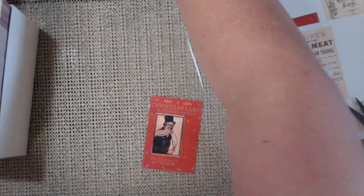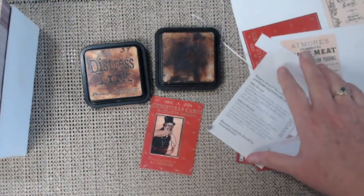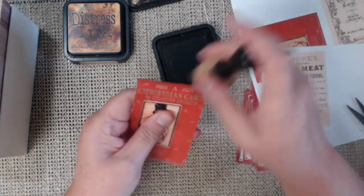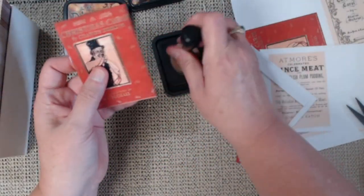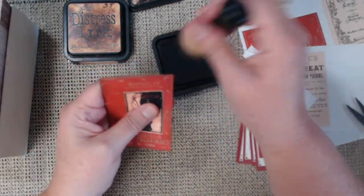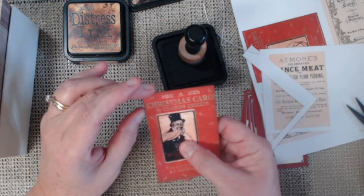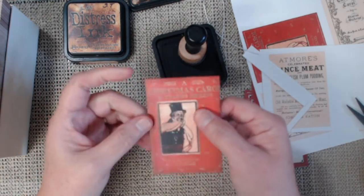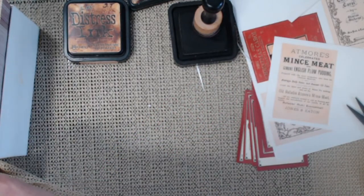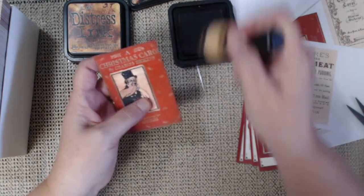Let me get my distress ink. You see how sturdy that is — I like that. I'm also going to put paper on the other side which will make it even sturdier, and then I'll show you how I put these little books together. So there's the front — this is just going to be a mini book. These are perfect ATC size cards — three and a half by two and a half, which I think is about right for an ATC.